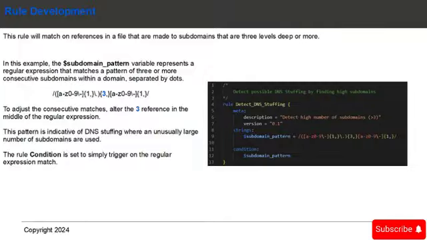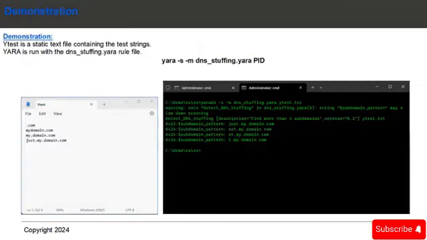This is the key to the rule. It looks for 3 different dots to separate out those domains. That's what represents the break of the domain structure. Once we exceed 3, we start matching patterns on characters. You'll see here when we run the rule, we've got a number of different domains inside of our static test file: .com, mydomain.com, my.domain.com. None of these 3 should match.